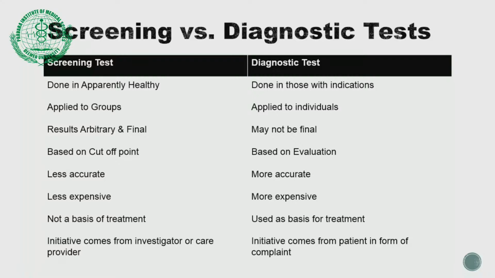Whereas with a diagnostic test, we may not get a yes or no answer. We may go for further evaluation of the patient before giving a final diagnosis. Screening test is based on an arbitrary cutoff point, which makes it less accurate, whereas diagnostic tests usually are more accurate. But the advantage of screening tests is that they are less expensive and diagnostic tests are more expensive.